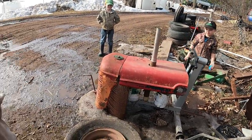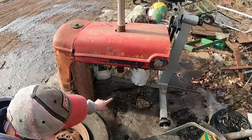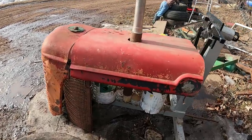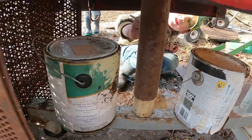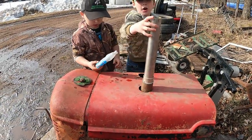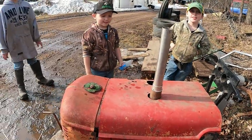And then we put two paint cans, because there's the transmission oil and oil tank, and there's the gas tank. Oh wow. For our muffler down here, there's a white plastic pipe and then some metal goes up a little. The white stuff stops there and then we just put a piece of ball tank. We'll put some gas in there. Gas out of the Kool-Aid can.